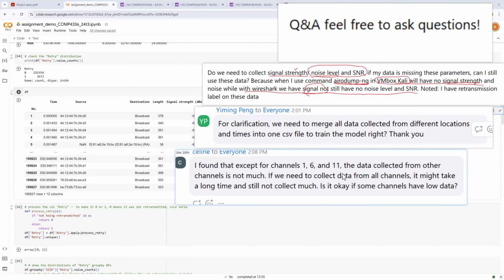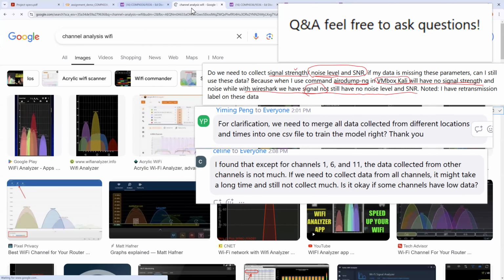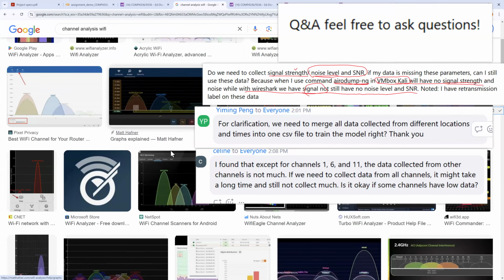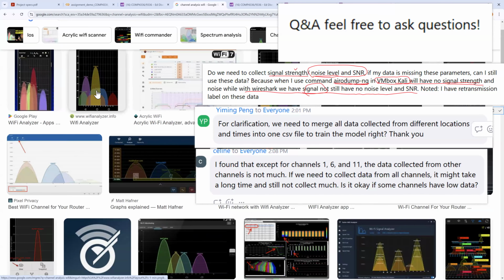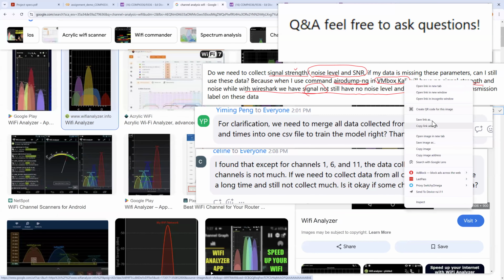Okay. I found that except for channels 1 and 6, the other channels don't have much. Yes, definitely. If you have any channel analysis tools on your computer, for example, I'm going to show a very quick demo on the channel analyzer. Maybe we can use this one.